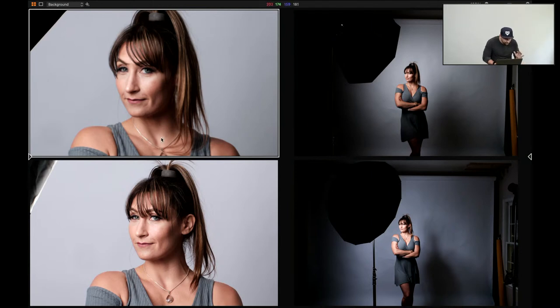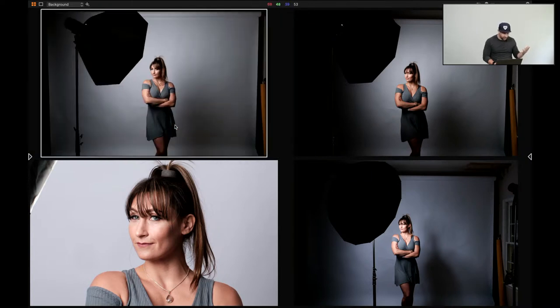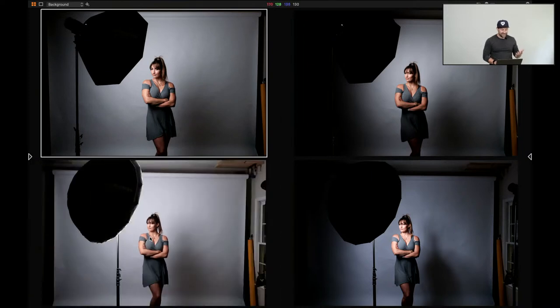Shadow-wise, they look almost the exact same. So softness, really, really nice. Once again, I think just because you have less of an edge with the umbrella with the diffusion panel, you can see that it's giving you some more coverage. Whereas if you look right here, for example, this light feathers off a lot more smoothly. Here you start seeing where that edge starts to play a little bit of a role in that softbox.